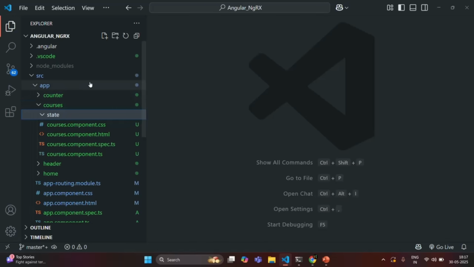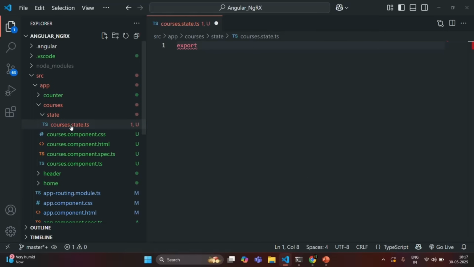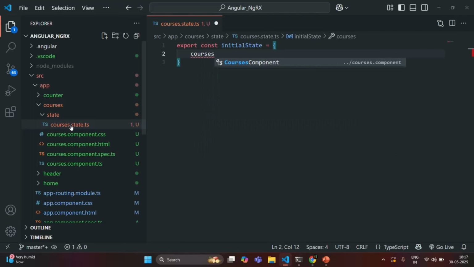And let's start by creating a state. So here I am going to call it courses.state.ts. In here, let's go ahead and create an object and export it. And I'll simply call it initialState. And to this, I'm going to assign an object. And in that object, for now, I want to have a courses state, which is initially going to be an empty array. Okay. And later, I'm also going to add other states like selected course. And if any other state is required, that also we are going to add inside this state object.